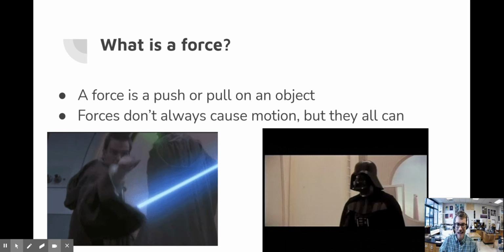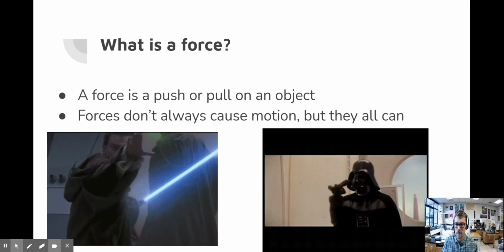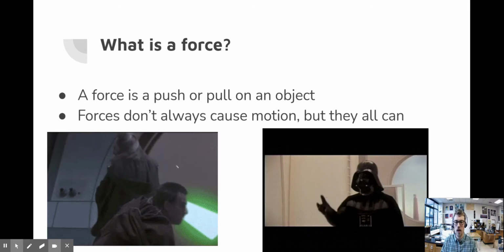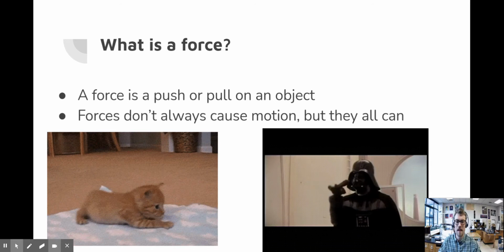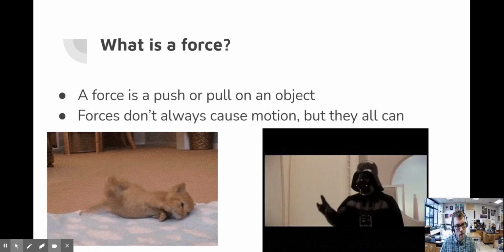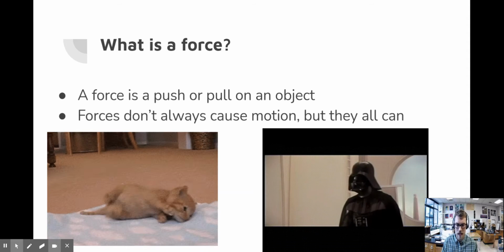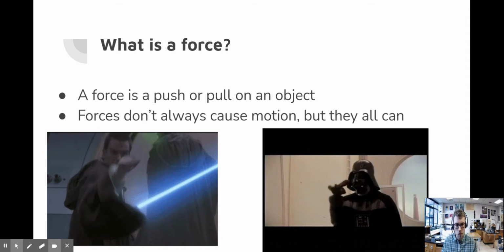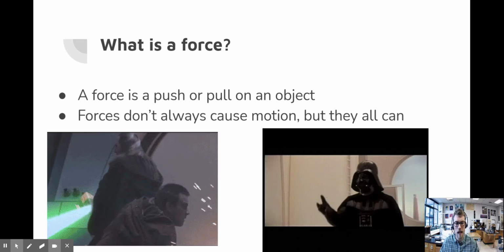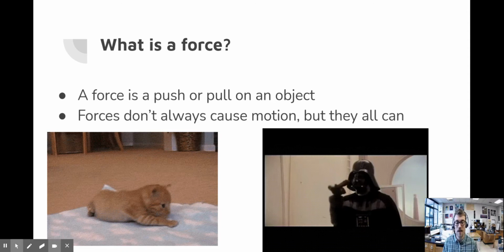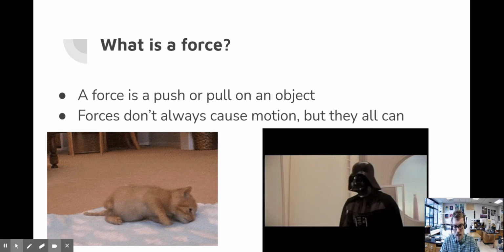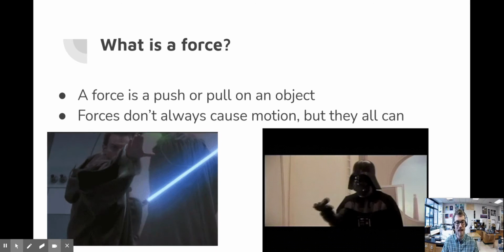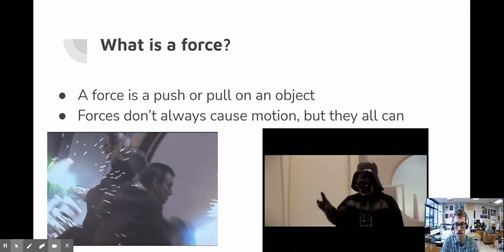And forces can cause motion. Now, when we talk about causing motion, what we're really talking about is we're causing acceleration. Okay, we're causing changes in the motion. All right, and again, we're going to get into more about that in our next video, our next set of notes. But for now, forces are pushes or pulls on objects that cause changes in their motion. At least they can. They don't necessarily always do, for obvious reasons. Like if I try to push on a wall, the wall's not going to move, okay? But it could, right? If I was strong enough, I could cause the wall to move.